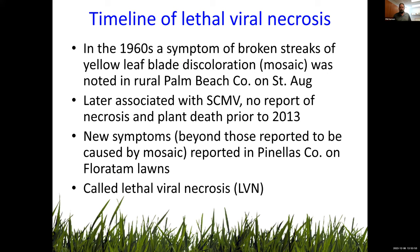So is this a new virus? No. The pretest questions were directed at, is this one virus causing two diseases? That's correct, it is. And the virus we're talking about today is sugarcane mosaic virus. It has sugarcane in the name because that's where it was first found. But even back in the 1960s, this virus was known to infect St. Augustine grass in rural Palm Beach County. When St. Augustine grass was used primarily as a forage for animals, there was documentation of yellow leaf blades, mosaic disease, before they truly understood what viruses were involved. This was documented.